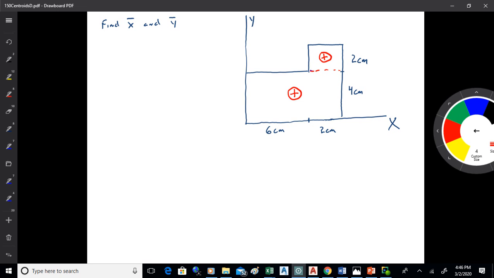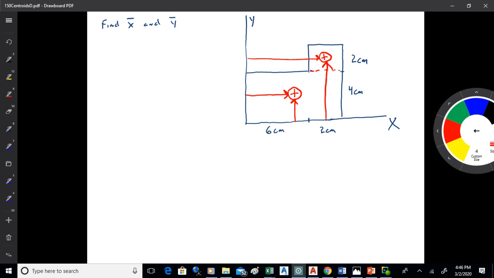Then draw in the X and Y bar distances. That way you get a check on your work. You can say, is that looking about right? Is it not looking right? What's going on here? So this is a little bit like those moment problems where I was saying, get everything figured out first, then plug it in. It's a similar deal with this.